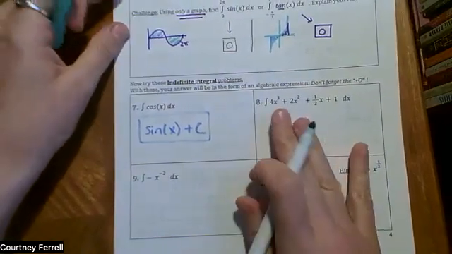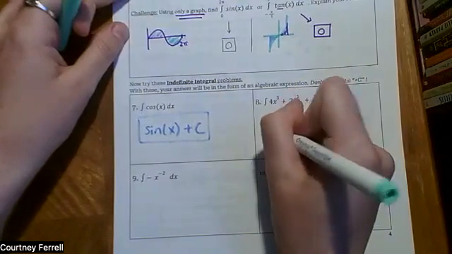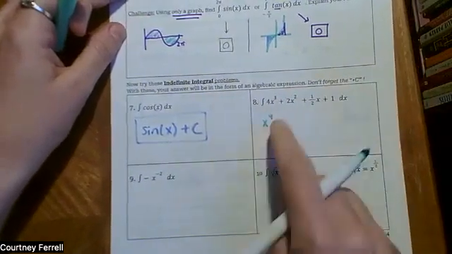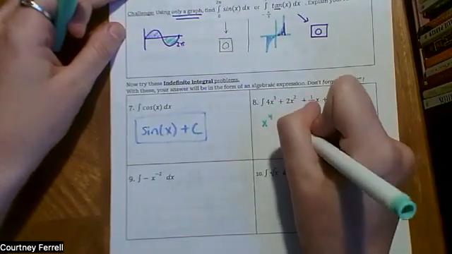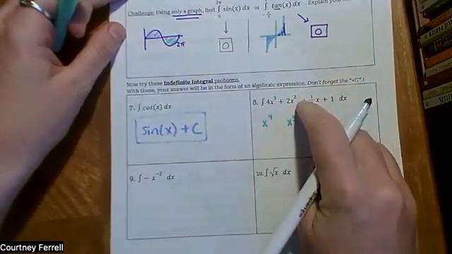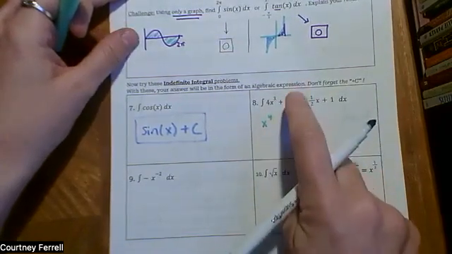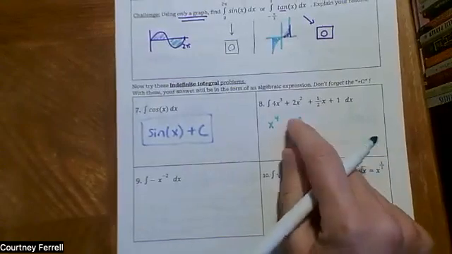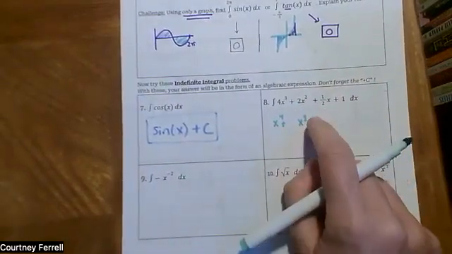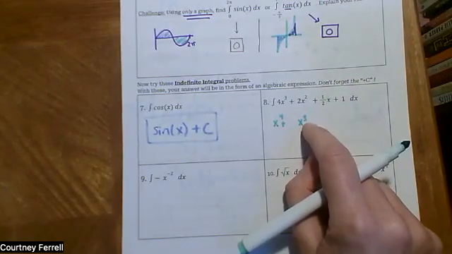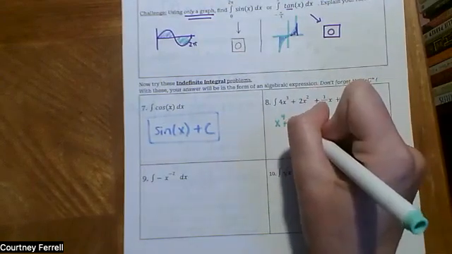For this one, we want to find the antiderivatives of these 4 pieces. So we know the power goes up by 1, 4 jumps to the front. Okay, that one's done. Up by 1, the 3 is going to jump to the front. What could we have multiplied 3 by that would have given us 2, though? I'm going to say that again. What could we multiply 3 by that would give us 2? 2/3.